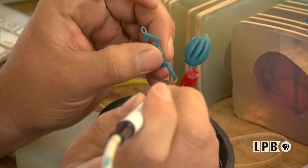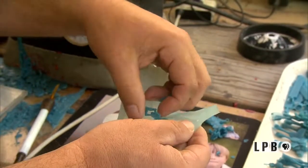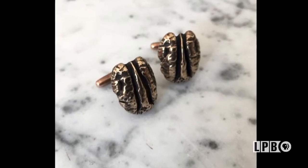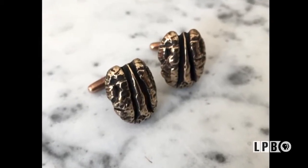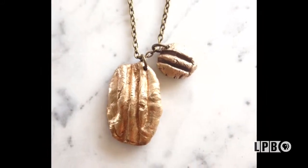With Dawson taking over production, it gives Madeline more time to focus on designs. I love highlighting things that people don't necessarily see as unique to Louisiana. I work with Cane River Pecan Company. The owner sifted through thousands of pecans to find the perfect pecan for me to take a mold of. We took an actual mold of that pecan and created some jewelry from that. I like to create pieces that help people kind of tighten their relationships around it.